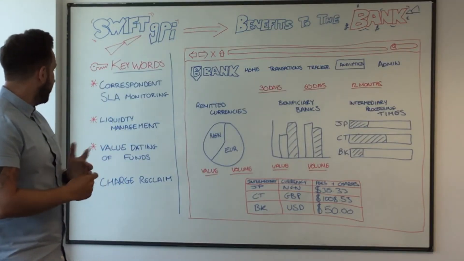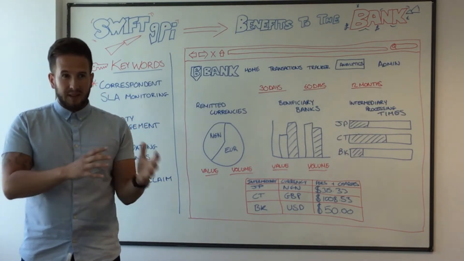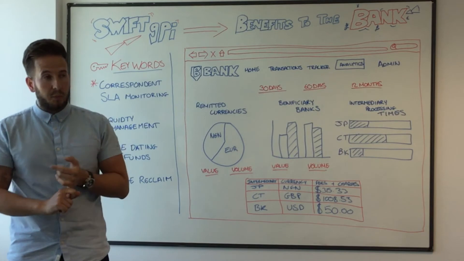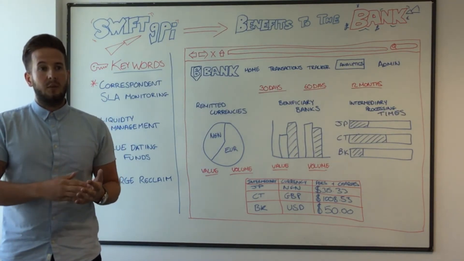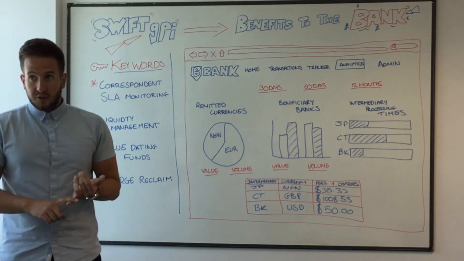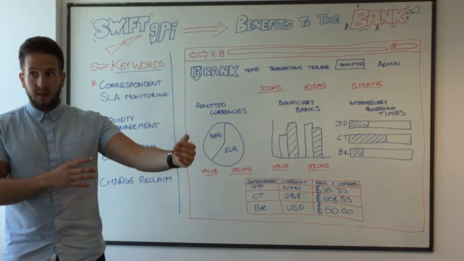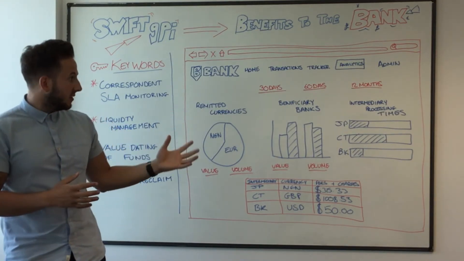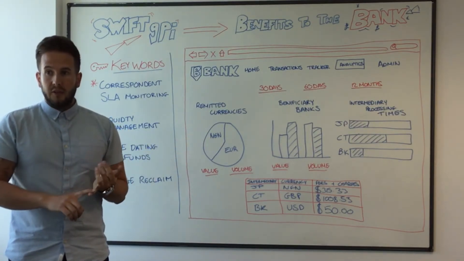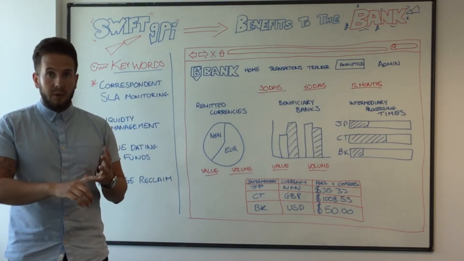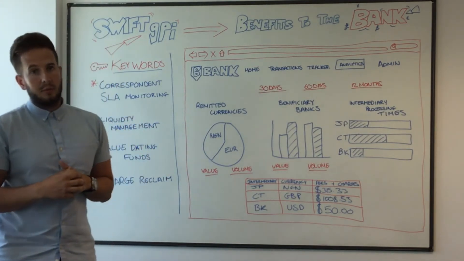Alongside that, you have the value data in the funds. A big thing around cash when you're moving in the market is there might be delays, whether it's a hold up due to a reconciliation issue with the correspondent or the beneficiary bank. Ultimately someone is going to lose value on that remitted fund — meaning lots of interest, lots of opportunities to invest, and ultimately the beneficiary bank is going to try and claim back some of their costs. GPI gives visibility throughout the whole process: who held the funds up the longest, why were they held up, with investigation reasons being answered to the tracker. It's all information that the banks are going to want to get their hands on.